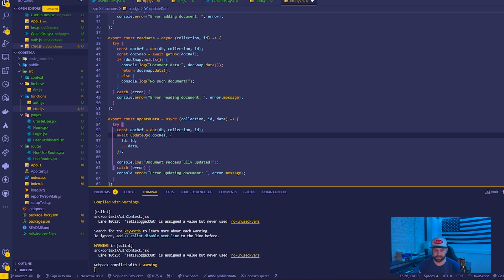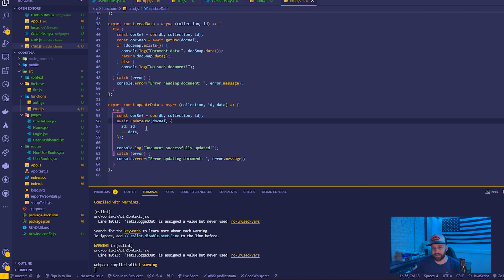So this is a very slick tool where you don't have to pass all the data in order to update the document. You just have to pass whatever variable you want to update. And this function, update doc, will take care of that for you and find what has changed and change it for you in the database. Super slick. And then delete data.